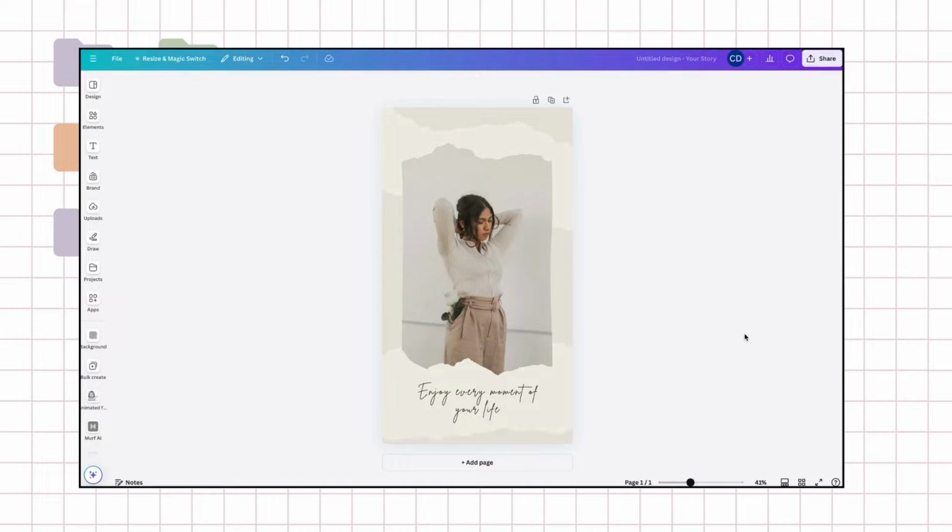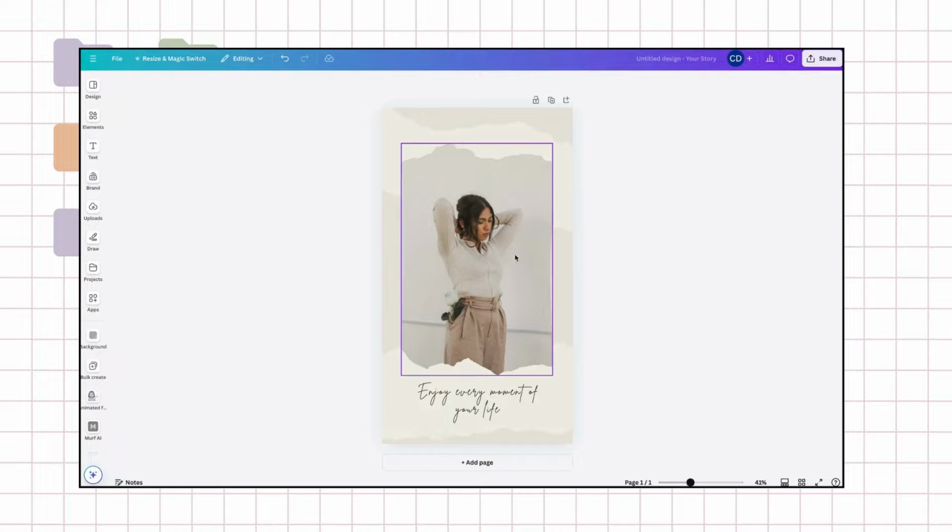Hi everyone, welcome back to another tutorial, and this is actually a follow-up video for people who have seen my previous video on how to change out an image on Canva, and I've got a lot of questions asking about how I can put a new image back in when I swap out the picture in the frame. So let me show you the whole process again.